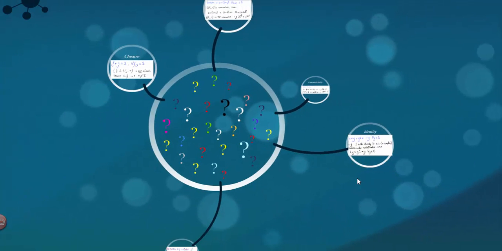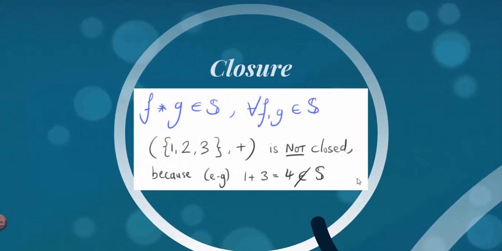Let's now have a look at some of the terminology that's used in abstract algebra without going into too much detail. The first definition that we'll look at is closure. It's quite a simple concept, but it can seem quite difficult at first because of the terminology used. Closure basically means that when we combine elements from the set under the operation, then the result is another element from the set. More formally, a set S is said to be closed with respect to a given operation if by applying the operation to operands F and G, the result is also from the set.